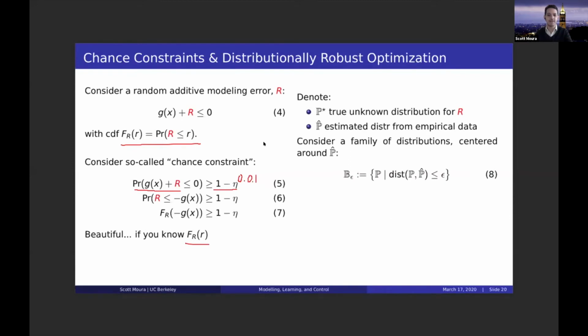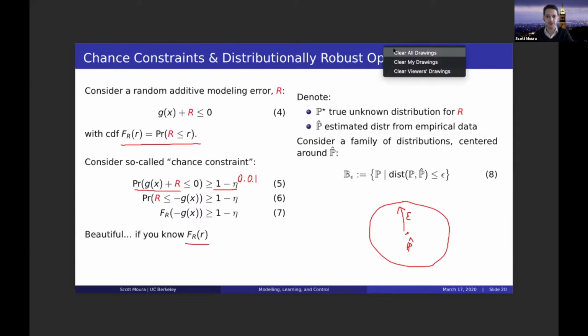But in the meantime, I'm going to have some error. So now what I want to do is consider a family of these distributions centered around P hat. Imagine it as a ball that's centered around my empirical distribution, where any given distribution in this ball is a distance no more than epsilon away. So essentially what I have is this picture where I've got this ball in the middle, I've got P hat, right? And then this ball is of radius epsilon. And I'm interested in the family of probability distributions in this ball.